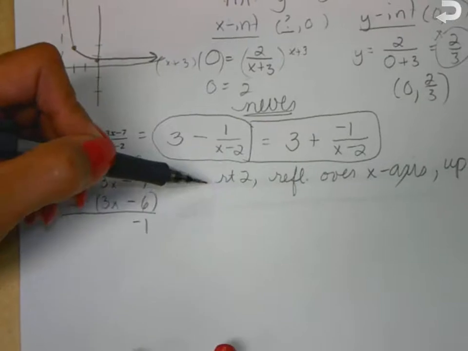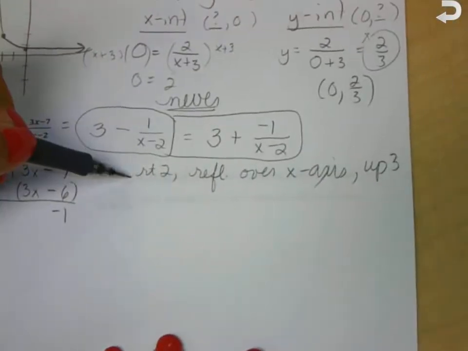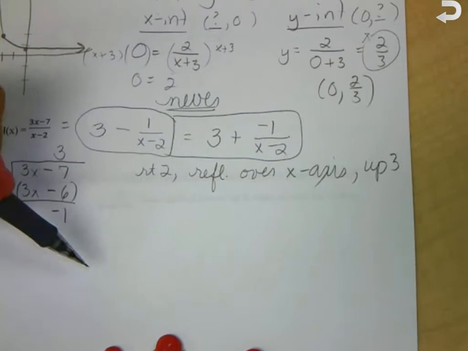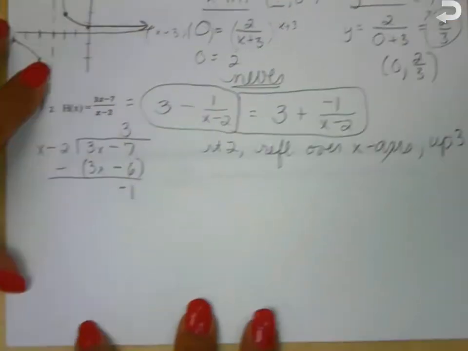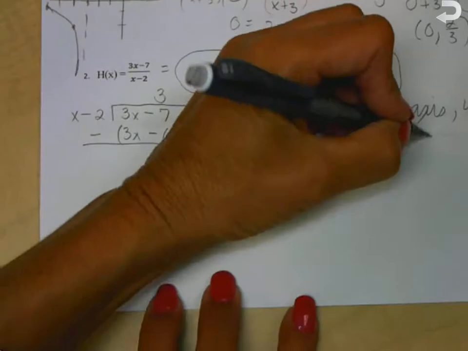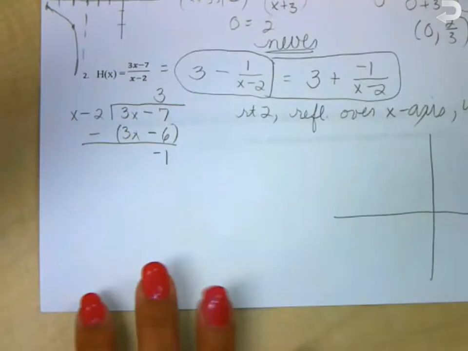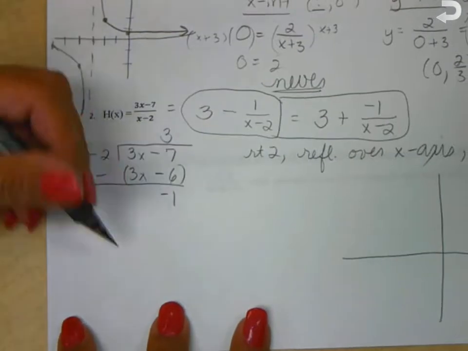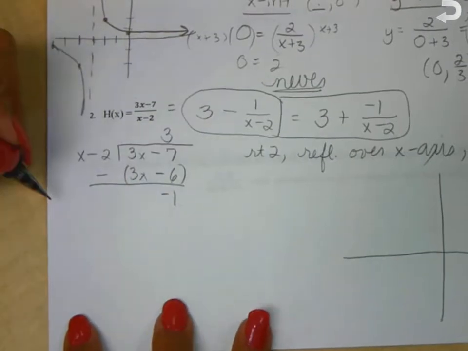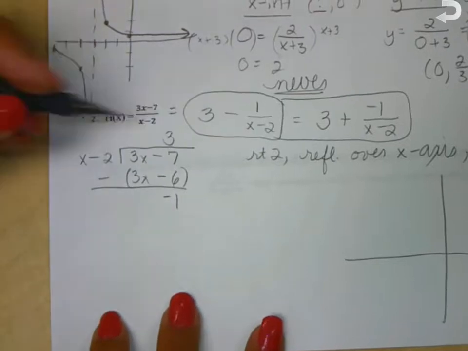So if I had taken my graph from f of x at the top and literally could pick it up and make it move the way these transformation values would give me, I could regraph the graph by making it slide 2 to the right, reflect it over the x-axis, and then have it slide up 3. Now, we'll look at the graph, and I'll leave some room to graph the graph over here. But let's find a couple of other pieces of information as well.